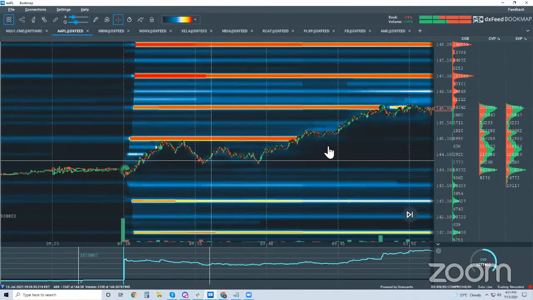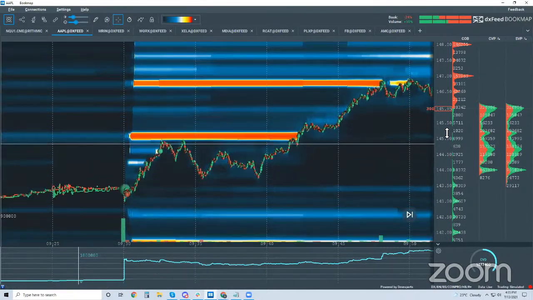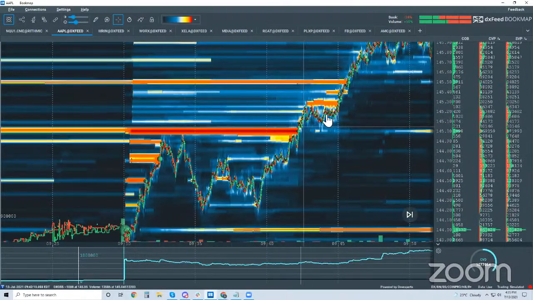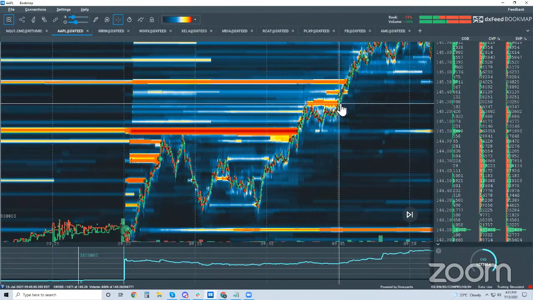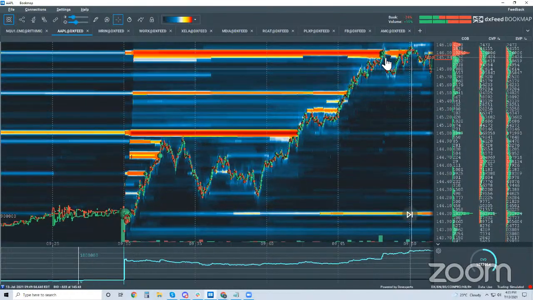All right, so now we can see that little area here where we saw a little bit of a bobble and then the breakout, right? It's right in here actually. It broke out above and through this high liquidity, and then you see these buyers starting to come back in here, looking for it to come at least up to 145.50, and then the next level of liquidity would be up here at 146, and it goes right to it.